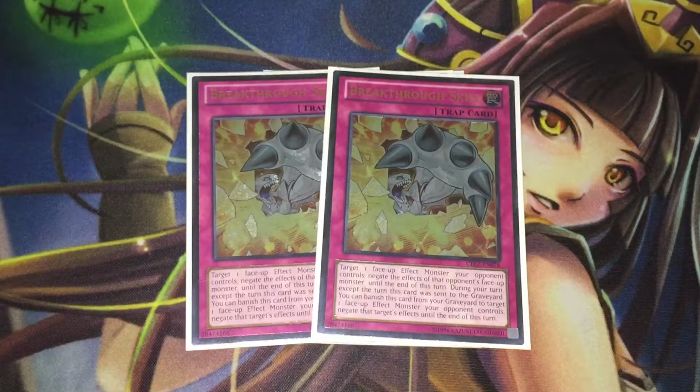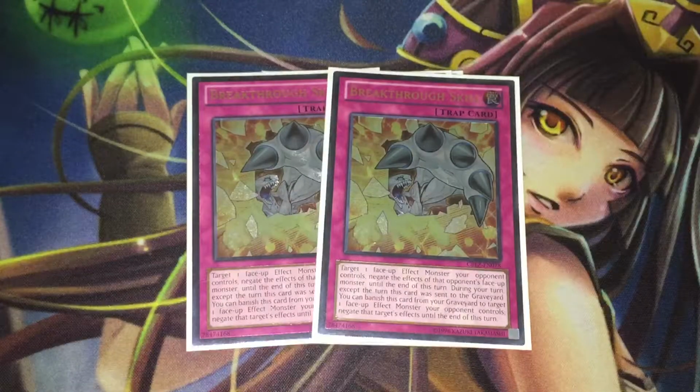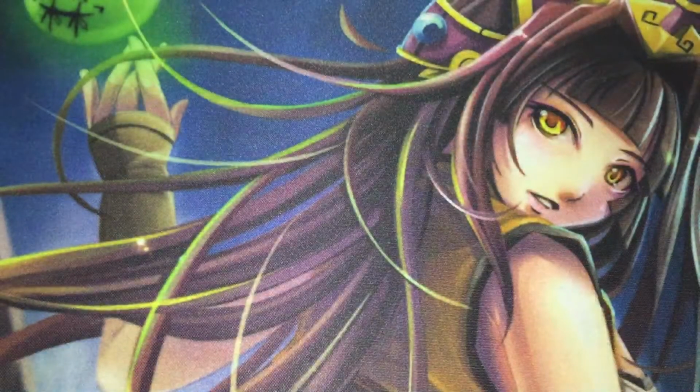So because of that, I wanted to put Breakthrough Skill in over the Effect Veilers because, first of all, Effect Veiler is also dead against Clyfort when compared to Breakthrough Skill, which is not as dead. And again, for that more versatility against Necros of Unicorn, I have opted to put the 2 copies of Breakthrough Skill over the Effect Veiler. So that will round off our main deck with those traps.